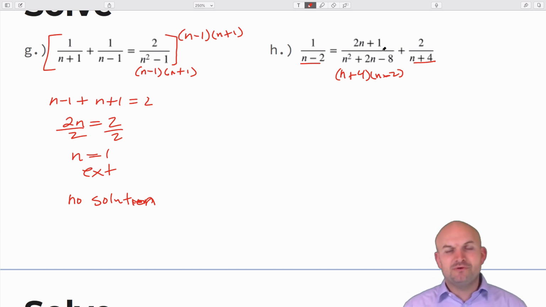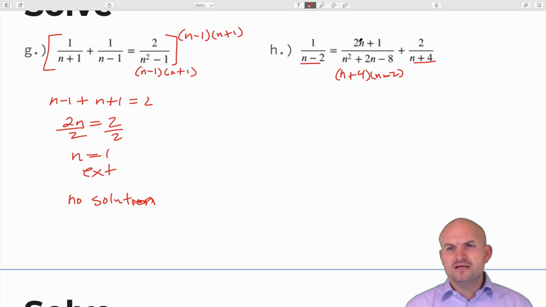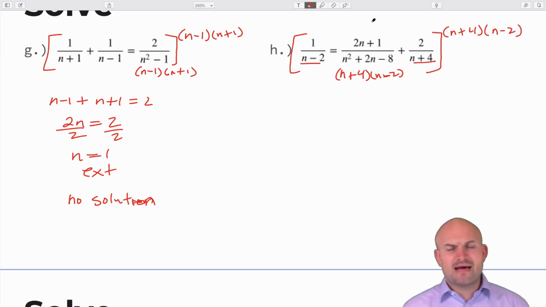So if you have something you need to factor, I would definitely look at those other two denominators, because they're either both going to be the factored form of that, or at least one of them is going to have some shared factors in that case. Otherwise the problems are just going to get so big, it's just not going to be worth doing the math on it, because it'll take so much time and so much algebra to go through. All right, so here's my LCD.